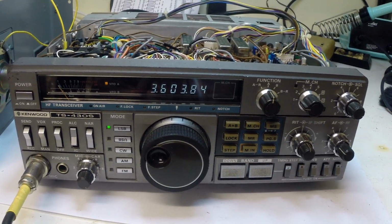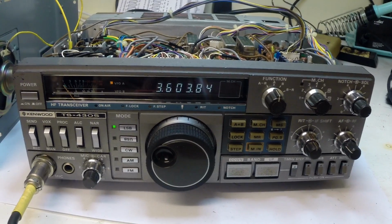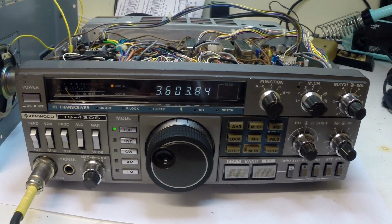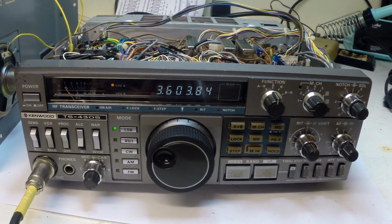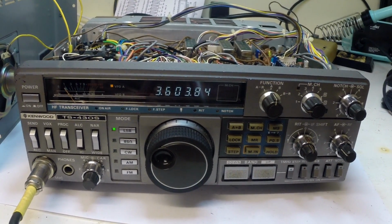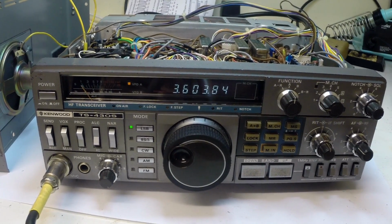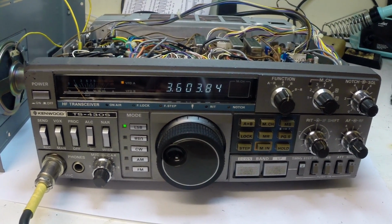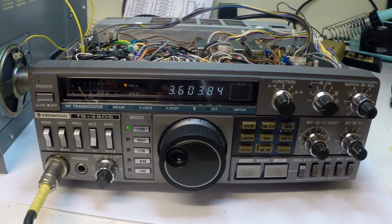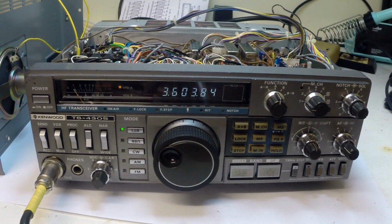Potentially it was also a dry joint. It may have been rectified just by reseating the existing ones, but like I say, given the opportunity to replace the electrolytics with new, we've done that. They've also been replaced with electrolytics of the same capacity but with a higher working voltage, so hopefully for the life of the radio they will never need to be touched again.